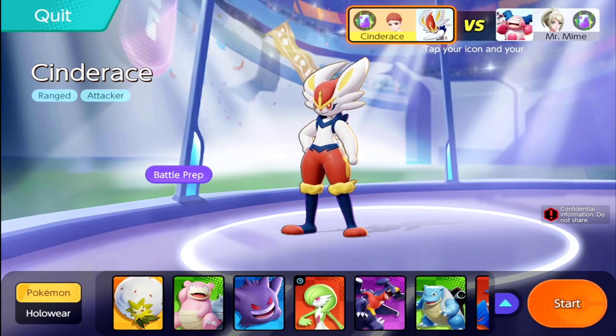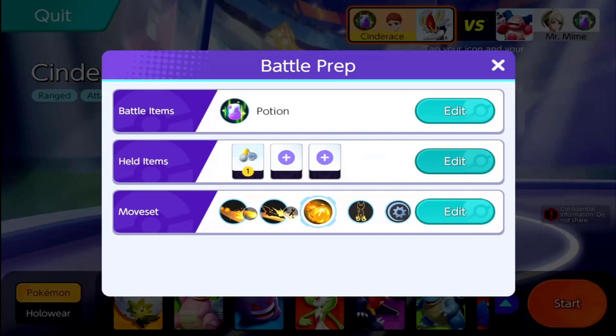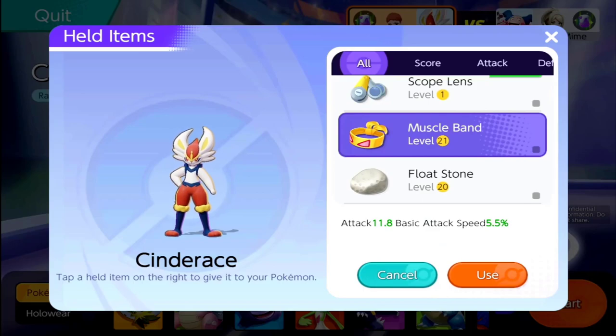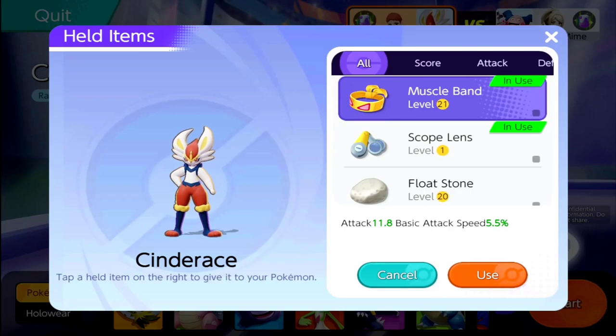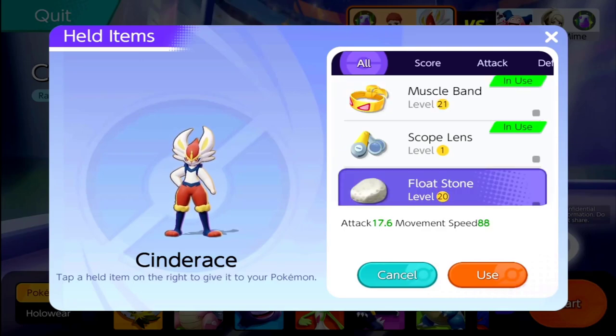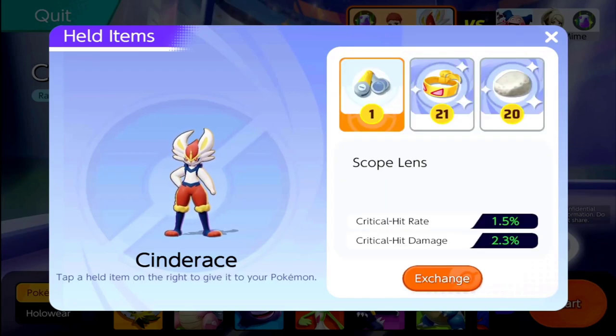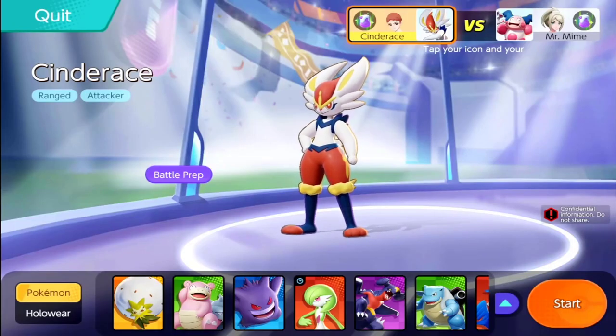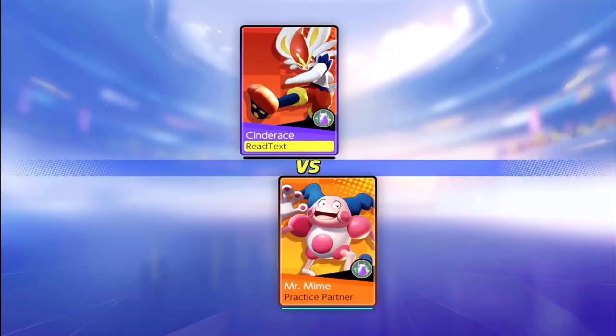Alright guys, this is the second part now to adding on the items. So let's go ahead into the battle prep here. Let's go ahead and add the Muscle Band. Okay, attack 11.8, attack speed 5.5%. Float Stone, attack 17.6, moving speed 88. Now, there should be a huge, huge difference in the battle, all right? Now you guys will see the side-by-side comparison, and let's see what happens, guys.